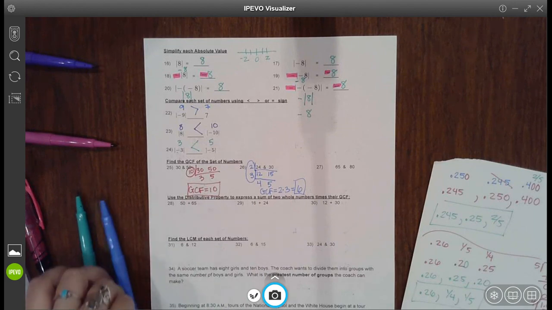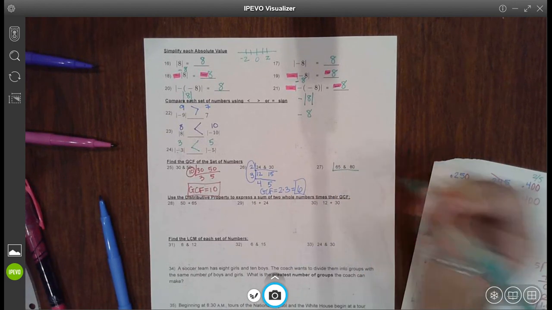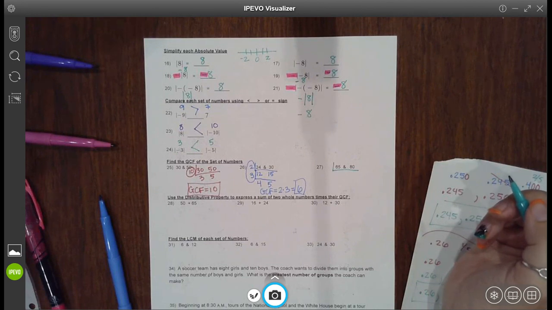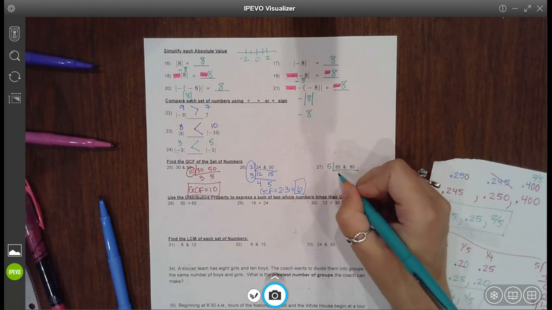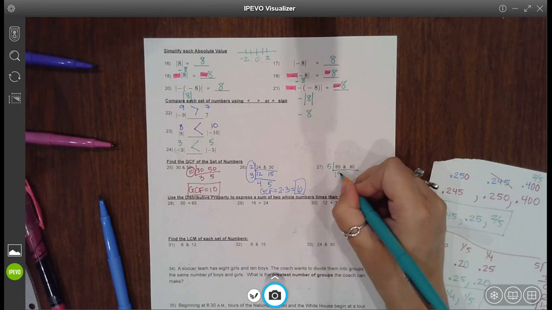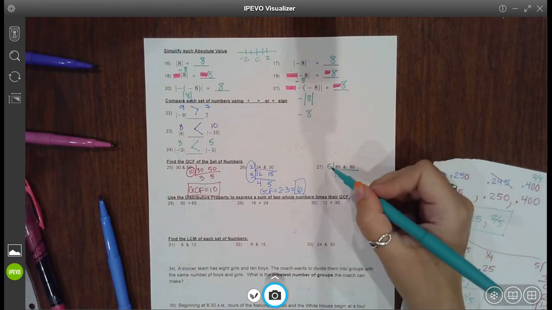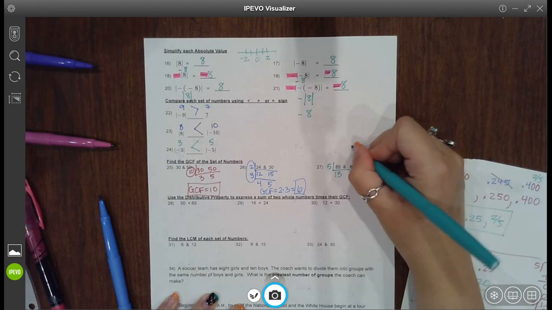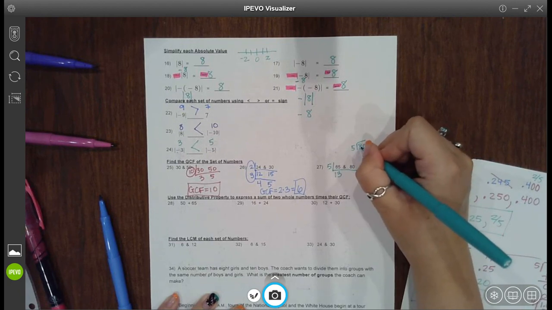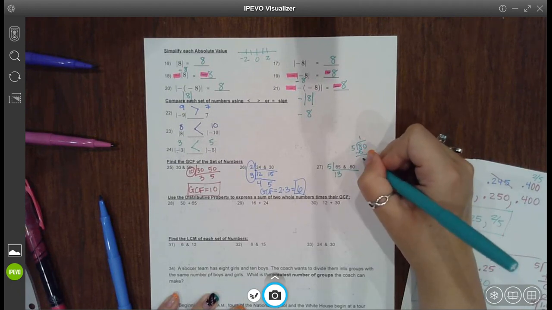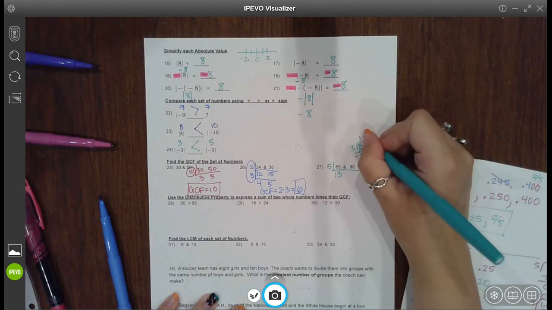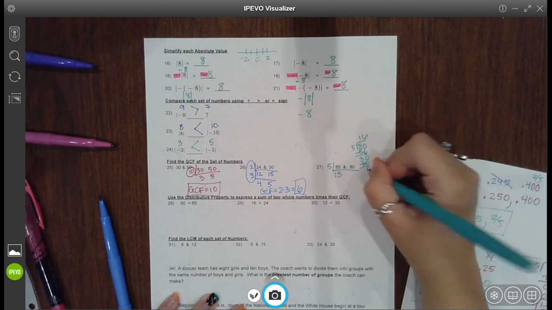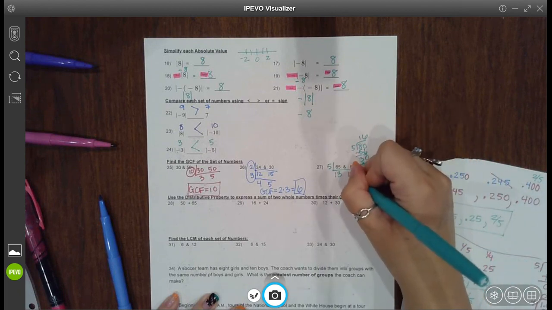Let's move on to the next one. 65 and 80. Well, they both end in 5 or 0, so I know that 5 can go in. And 5 times what is 65? Well, 5 times 12 is 60, so 5 times 13 is 65. For 5 into 80, I might have to do some long division here. 5 goes into 8 once. Subtract that. 3 is less than 5, so I'm good to keep going. 5 goes into 30 6 times. Finally, I'm done. 5 times 16 is 80.